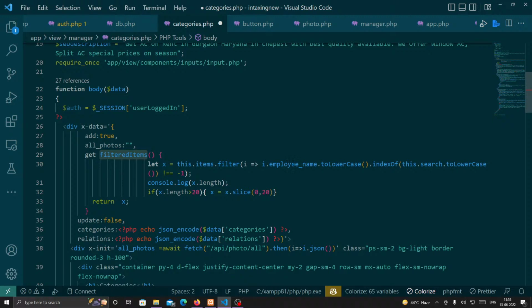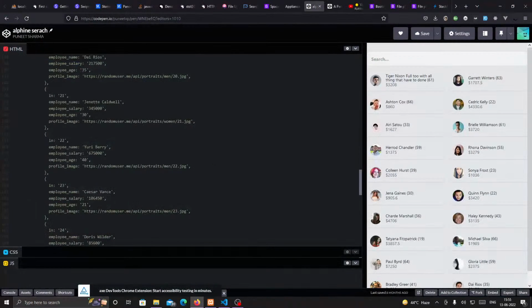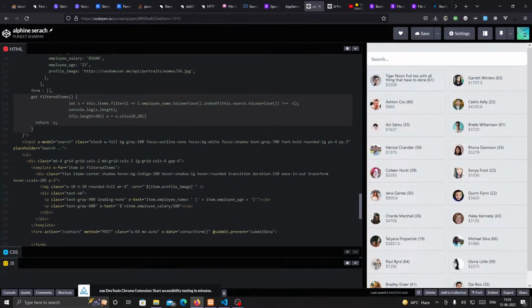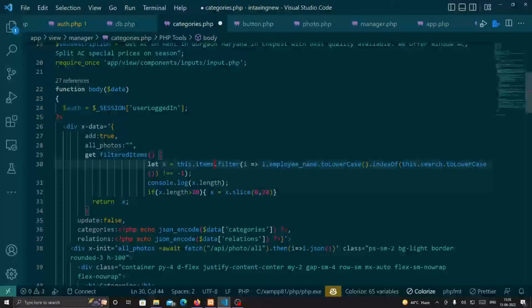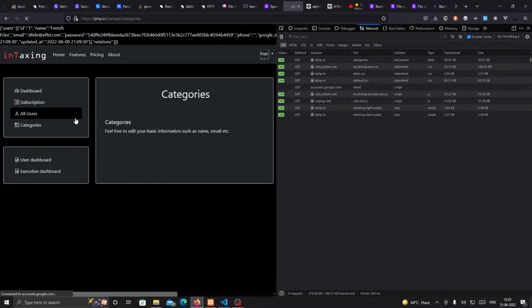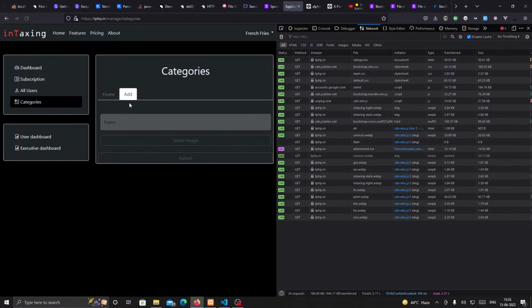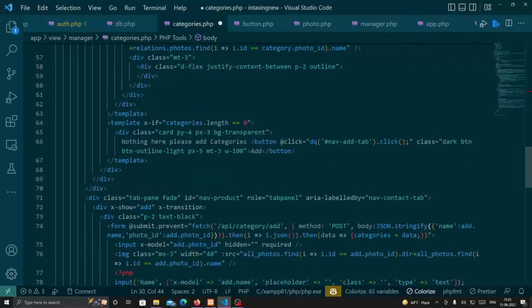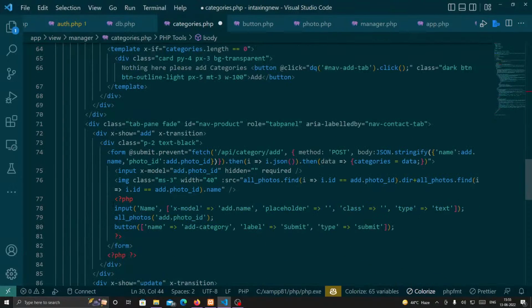Filter items, the filter should be from, and there should be a search button also, so like that. So input like that. I don't think so. I should use something else. So first of all, let's use this button.